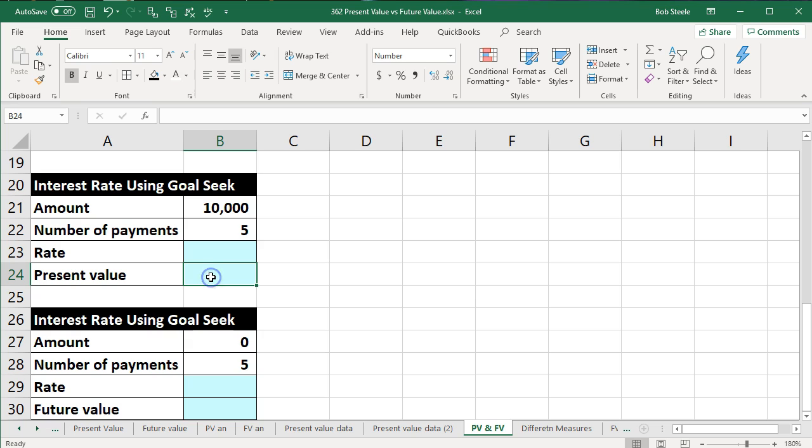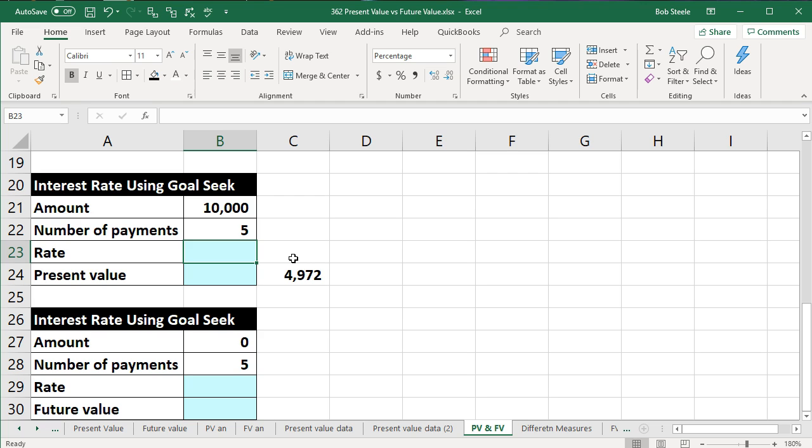Then I'm going to use the present value formula. Then I'm going to say, hey, Excel, would you use Goalseek to figure out what the rate should be to get the present value to what I know it should be. So we know the present value is going to be 4,049.72. I don't want to plug it in here. I want to use a formula to do so, however, and I want to enter a rate just to start off with so I have some value for the rate.